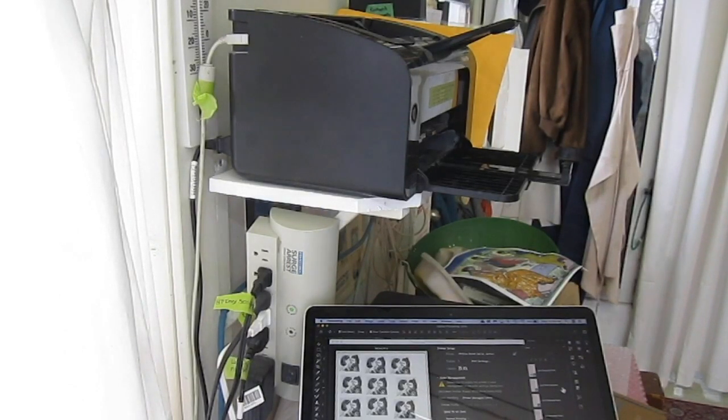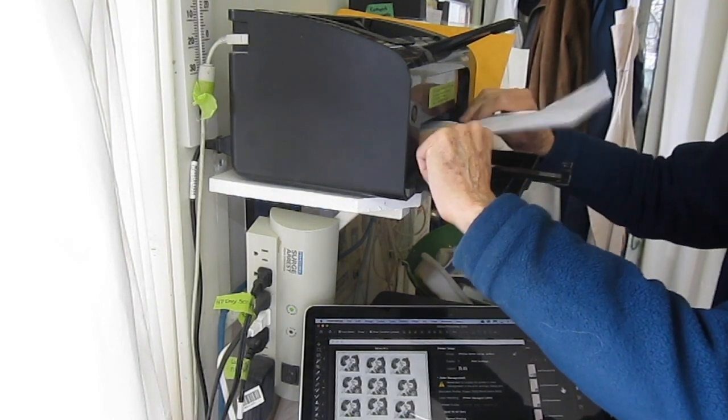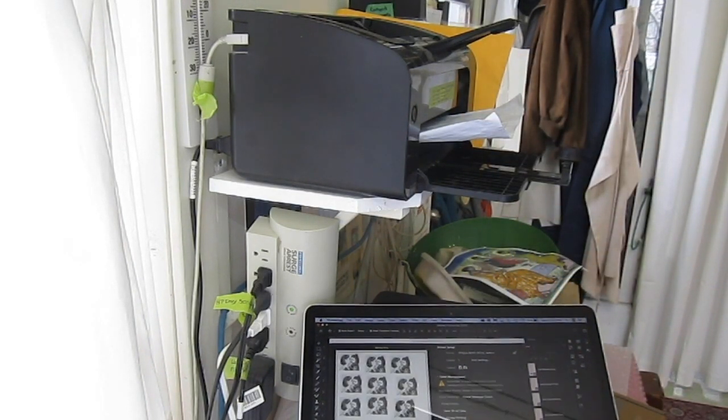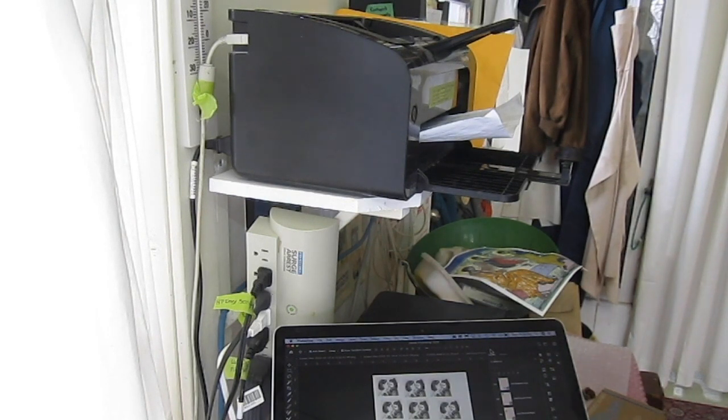So here's my printer, LaserJet P1102W. I'll put it in, and I'll go to my Photoshop, print. Here it comes.